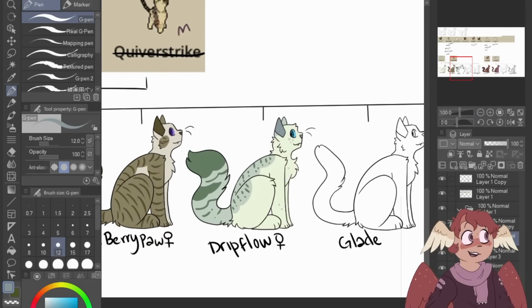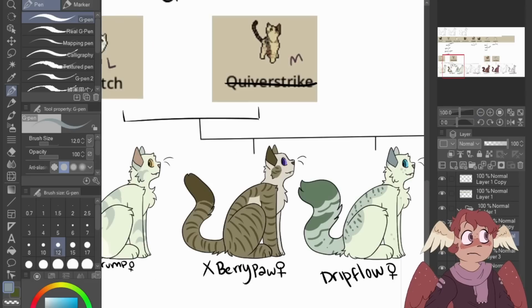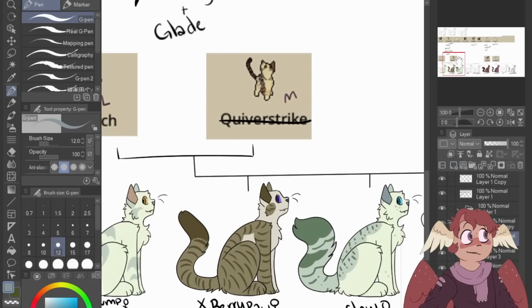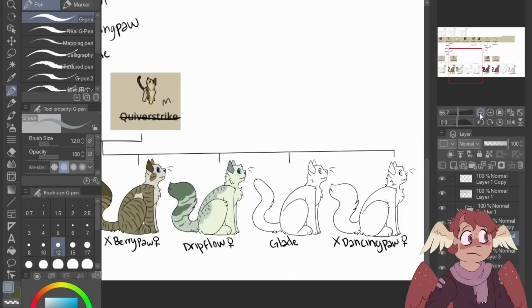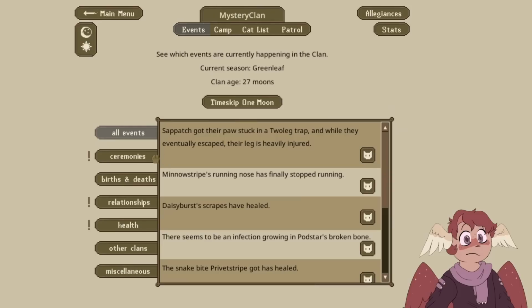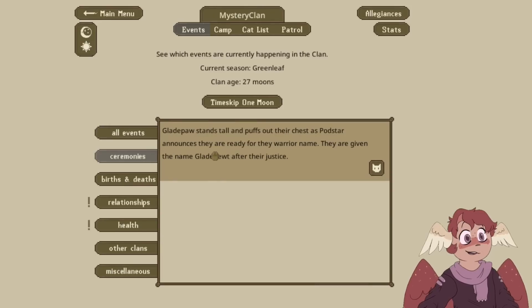And here's how I imagine Drip Flow to look like. Dancing Paw, I don't have a good estimate of how I think you'd look. I think I'm gonna come back to Dancing Paw here in a bit. Alright, let's see. Glade Newt. Okay.